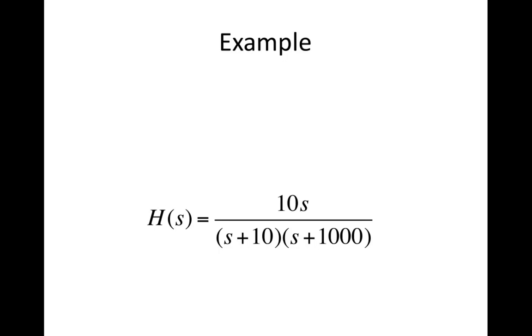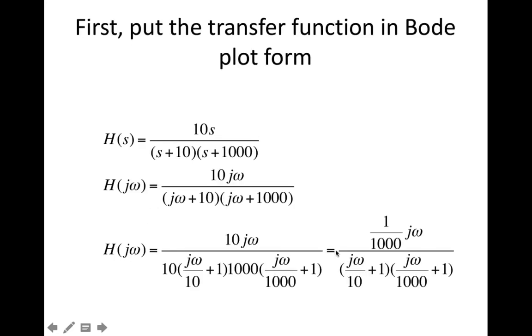In the magnitude plot, that makes a difference. A gain different from 1 shifts the Bode plot vertically up or down depending on whether the gain is greater than or less than 1. In the phase plot, it doesn't matter because a gain is a magnitude only curve. It has a phase angle of 0. So the phase plot will not be shifted up or down if there is a gain that is not equal to 1. So we're then only going to consider the term s and then the term s plus 10 and s plus 1,000 in the denominator.